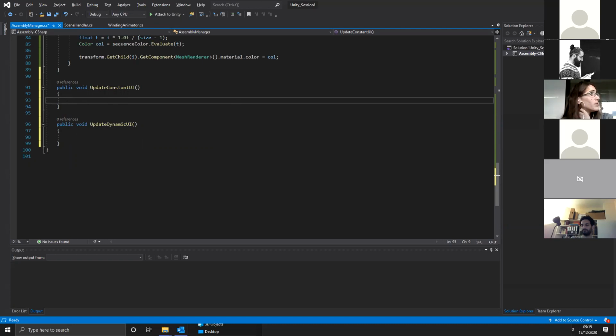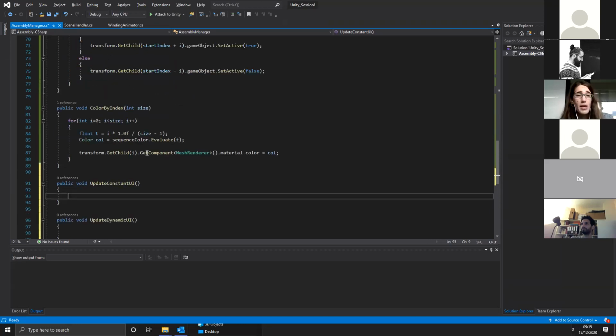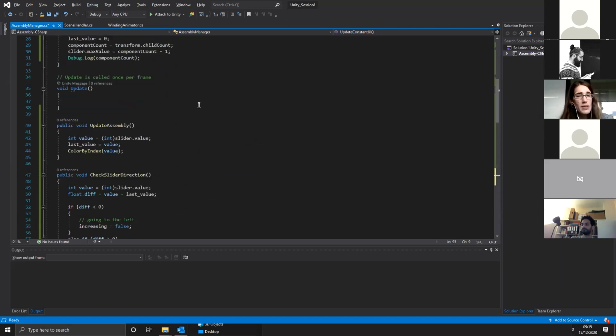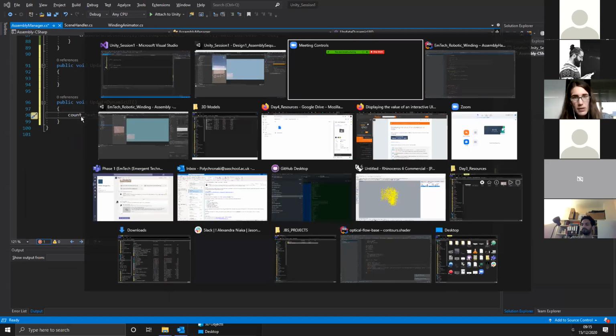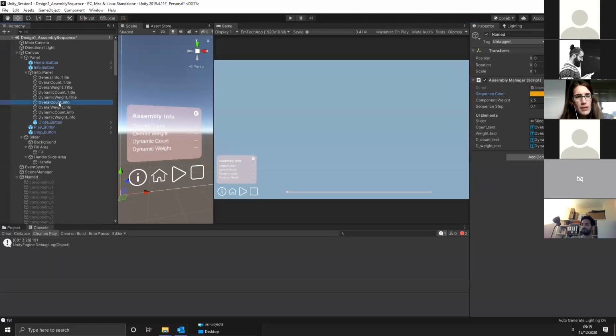So this one, what we're going to need, or basically what we're going to say is, remember we had the count text and the weight text. So we're going to say countText.text. Remember what this does is it goes over here. This is a count text.